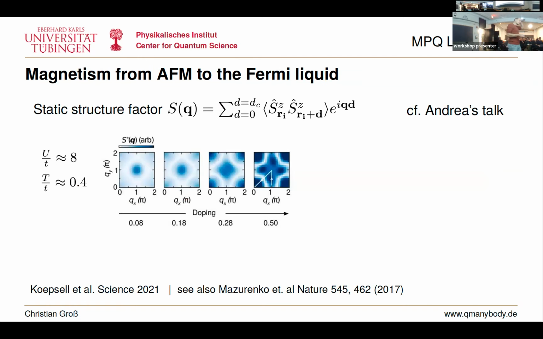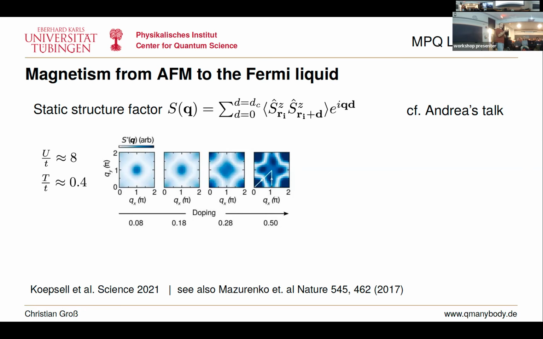Based on these images, we then studied magnetism from the Fermi-Hubbard magnet to the Fermi liquid. So this line that I showed you, we scanned through. What we measured microscopically is the spin occupation on each side, and then we calculate from that directly numerically the static structure factor, just what Andrea was talking about. They measure that directly with their trick. With all the microscopic access, we can of course calculate it. So this is the data here, going up the doping axis from about 8% to really half the system empty, at U over t equals 8.